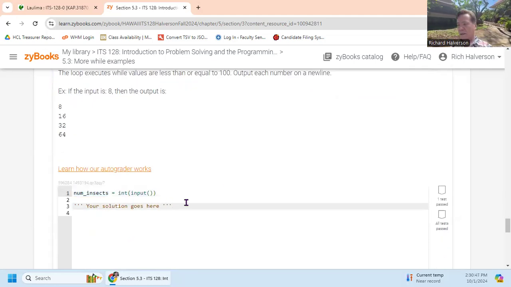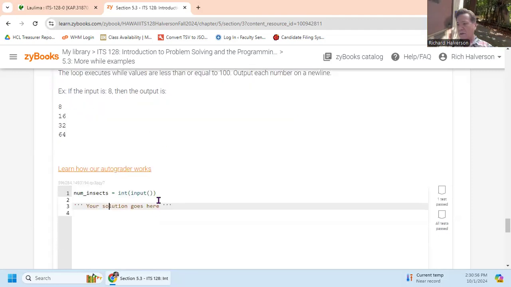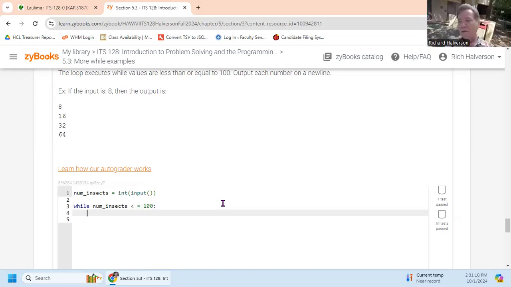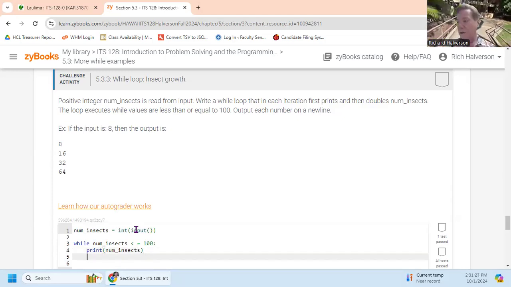Okay, so the loop is first it's going to print, and while values are less than or equal to 100. So while num insects is less than or equal to 100, while this is true, then print num insects, then double the number of insects.